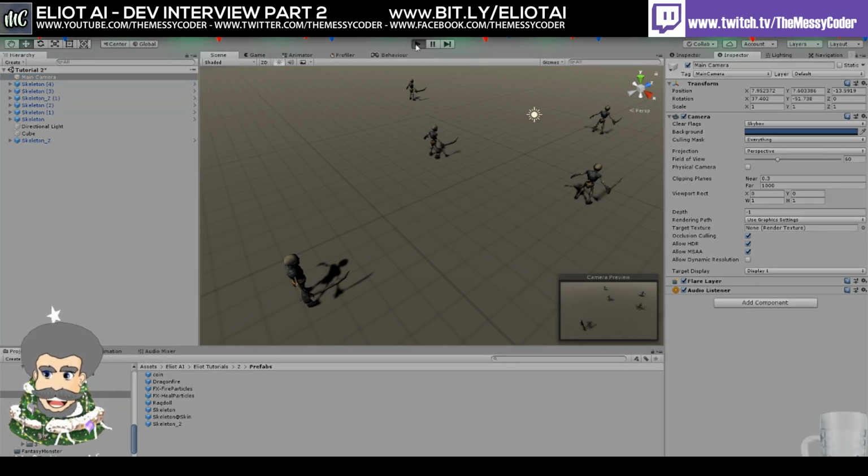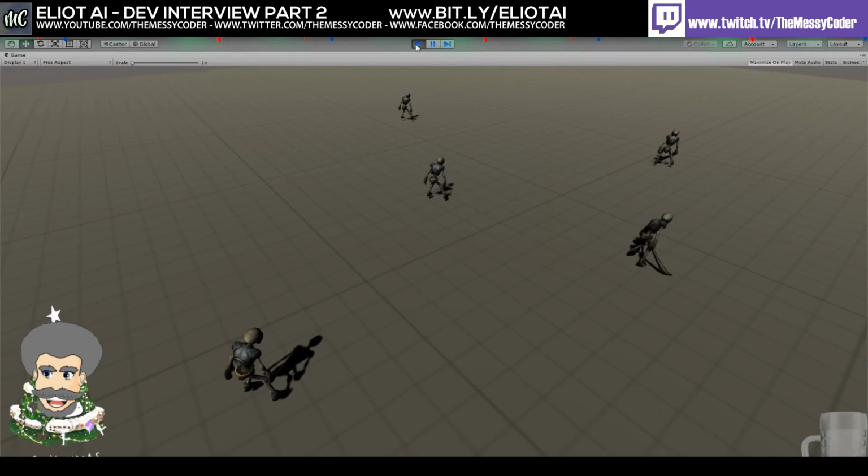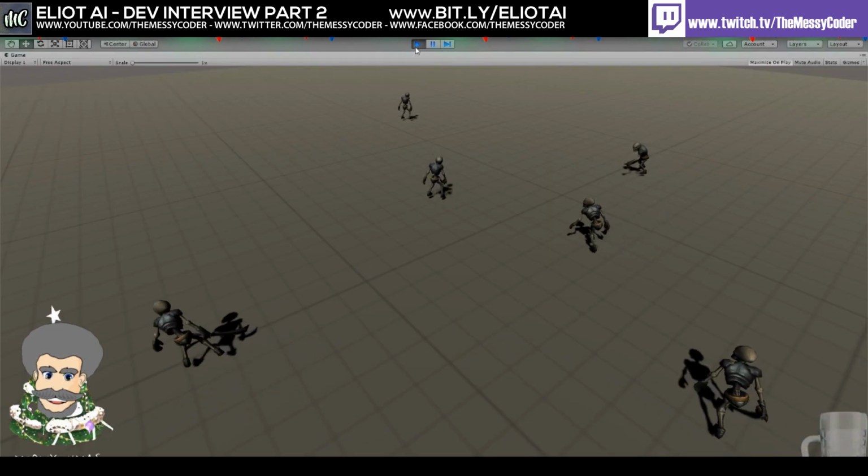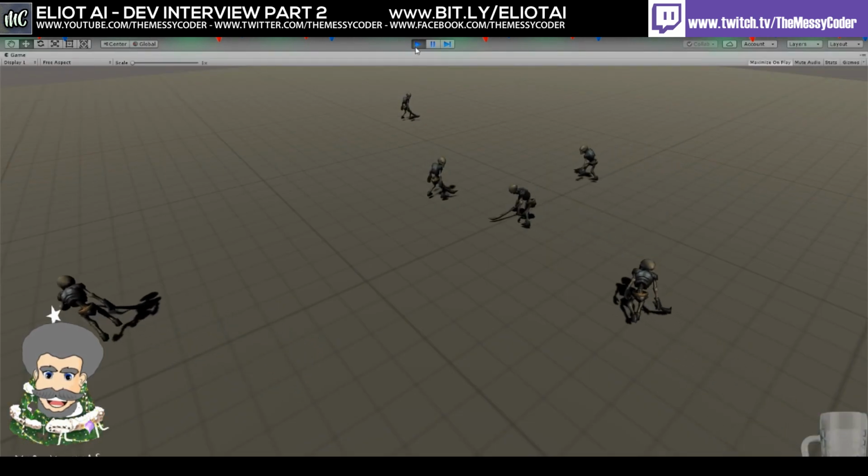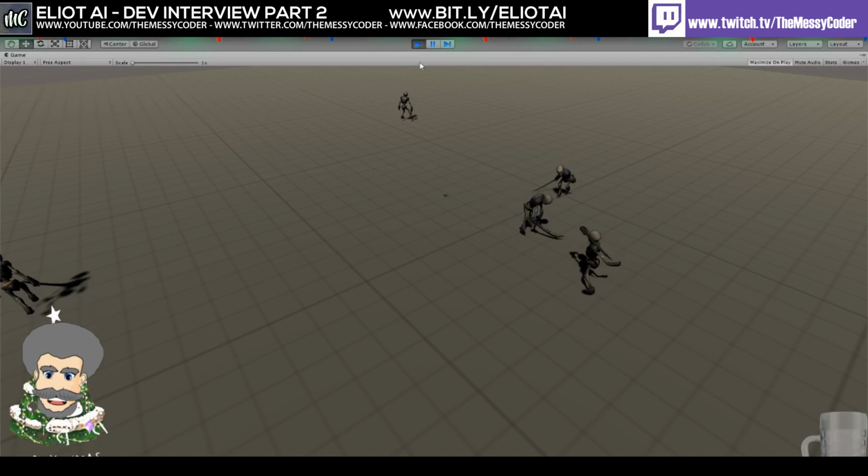Oh, nice. Oh! I forgot to change the ragdoll size, the ragdoll set and the amount of HP they have.